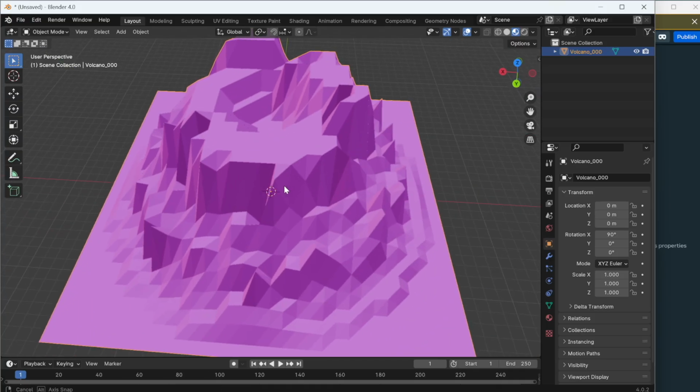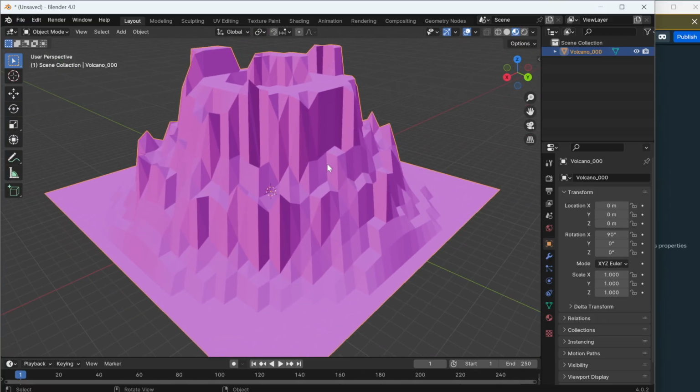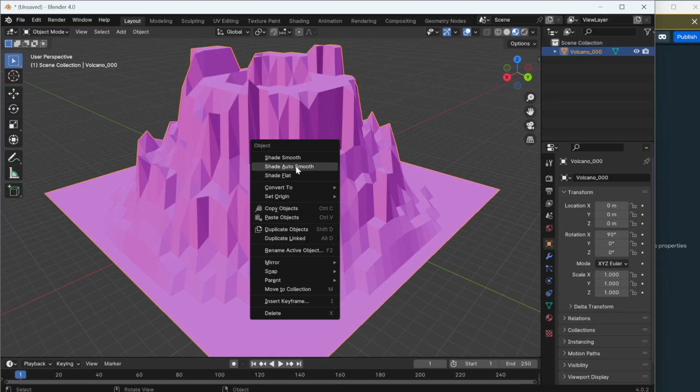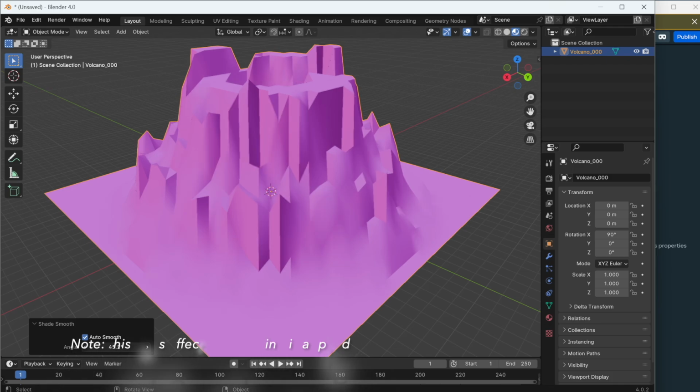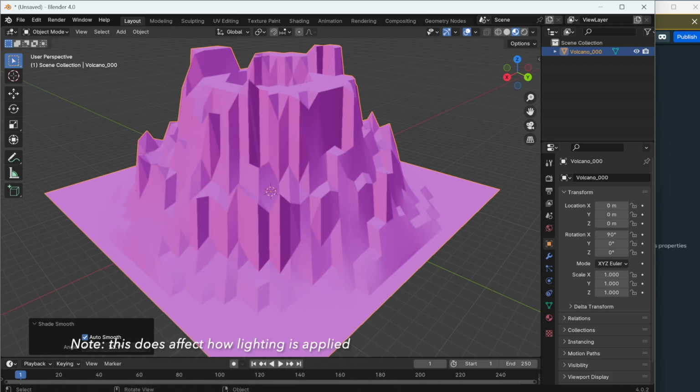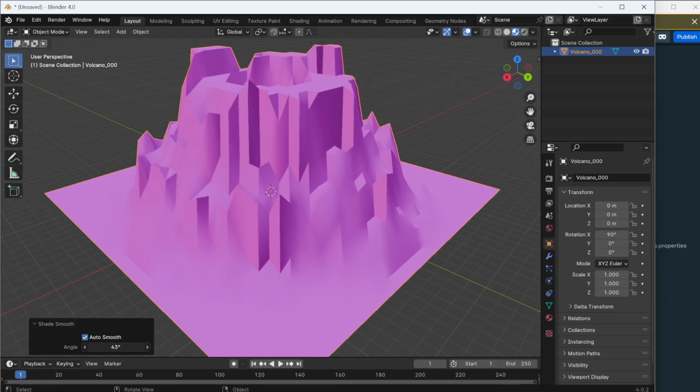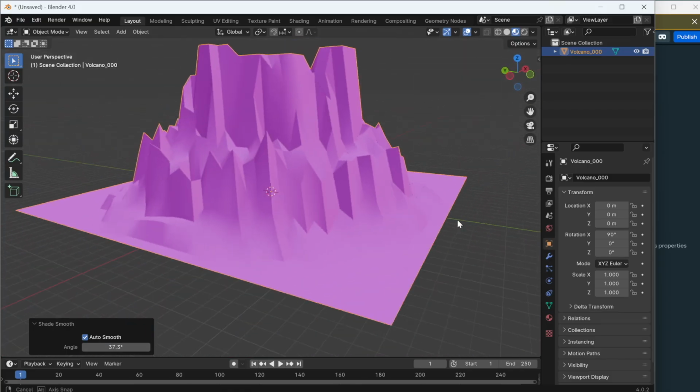You should obviously not be using this on anything that's meant to be square, like tables, anything that's meant to have sharp edges. But if we use Shade Auto Smooth, there is a dial here where we can change the amount and get it to look exactly the way we want. So you can kind of change the angle that gets smoothed until you have what you're looking for. And I'm thinking right about there is pretty good. We can circle around that.